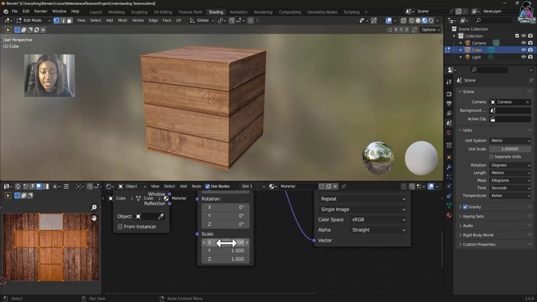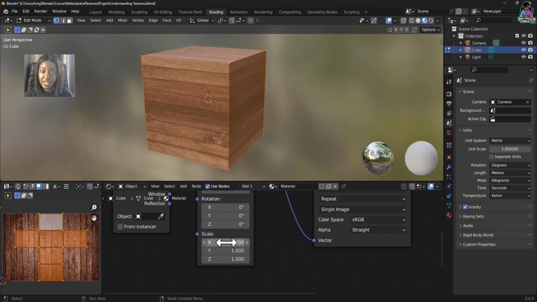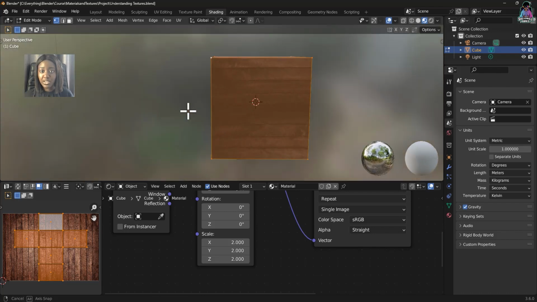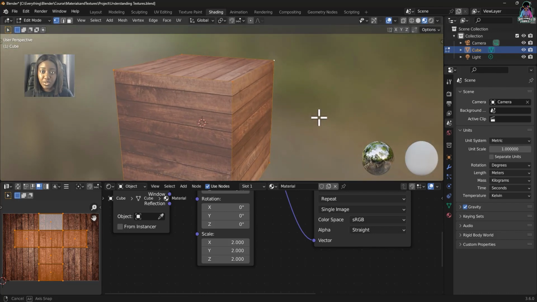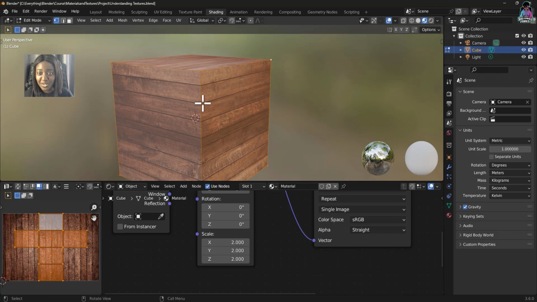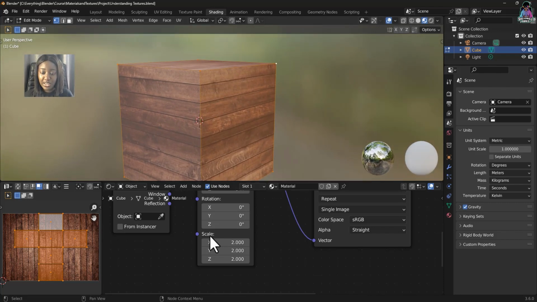And now we have the X, Y, and Z coordinates as 1 unit. And I can rescale it to, let's say, 2 units. And once I click enter, you can see that it actually rescaled. It's best practice to rescale your textures to be the same dimension for the X, Y, and Z. So we'll do 2 for all the coordinates over here. So we can see that the wooden object, so to say, or the texture, is now looking thinner based on the scaling. However, we still have the UV maps constrained to that image without rescaling it in this UV editor.